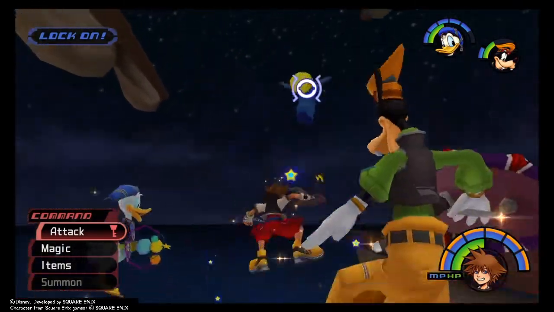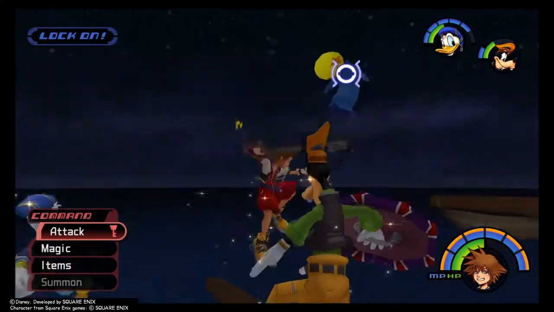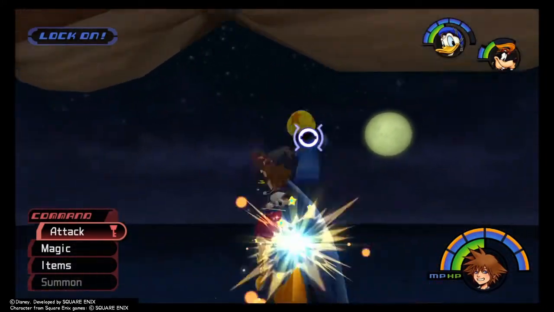Once you get 50 hits, you'll have the Elixir and maybe a Mystery Goo, and when you hit 100, you'll get a Megalixir and maybe a Mystery Goo.